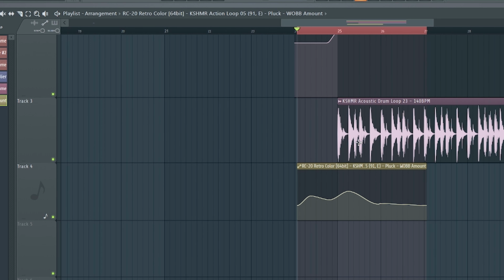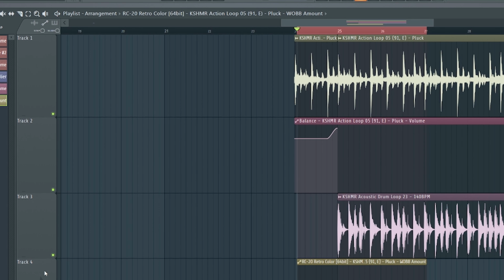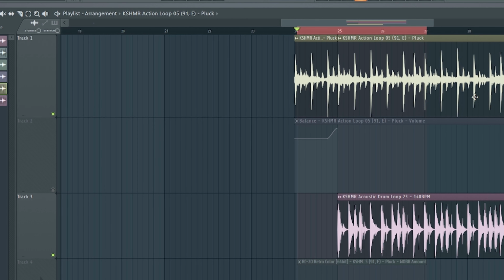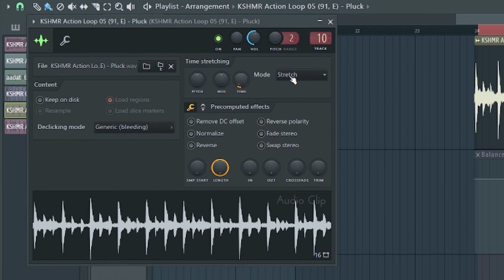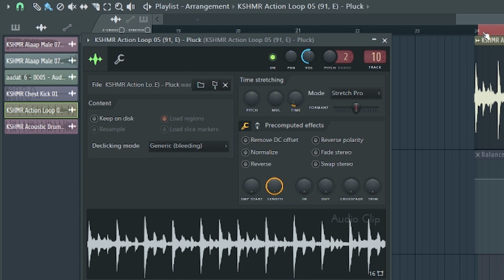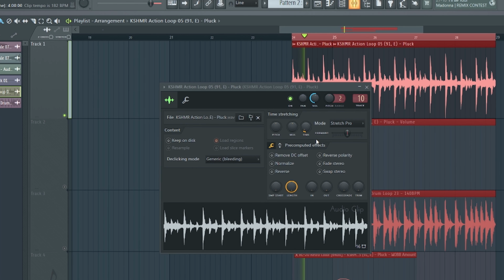If you want to change formant of any sample, let's suppose I want to change formant of this sample. I don't need any external plugin or any internal plugin also. If you have updated your FL Studio to 20.9, open this, go to Stretch Pro, and you have this extra knob here in which you can change the formant of the sample. Let's hear the sample in solo.